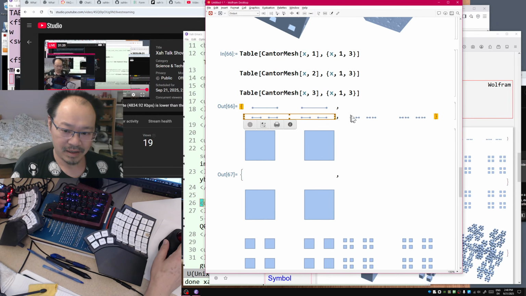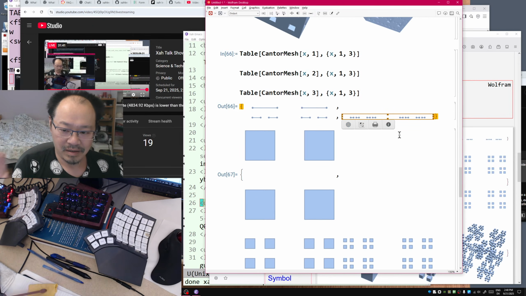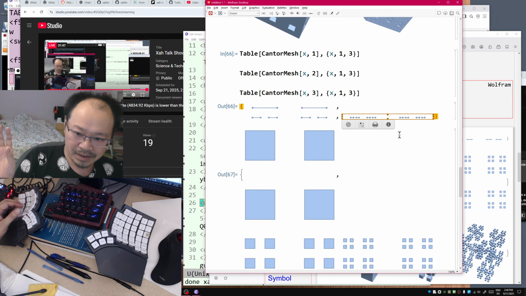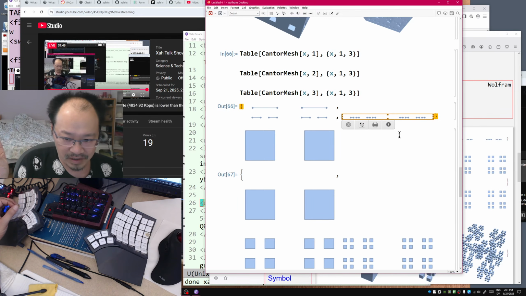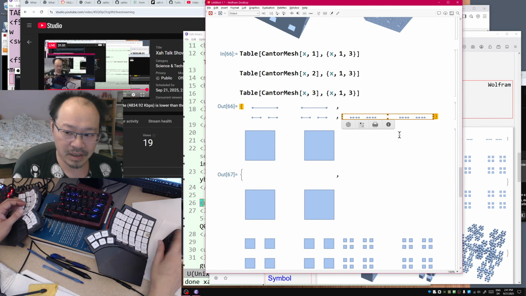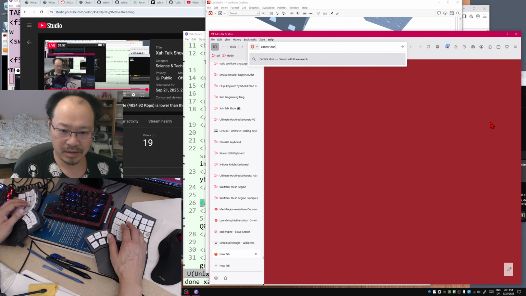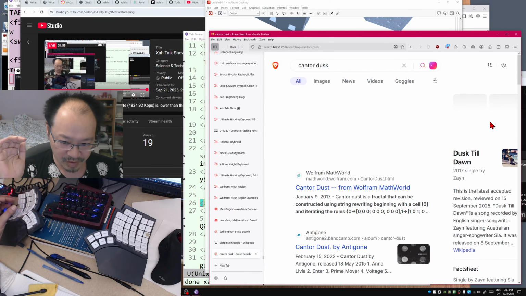You get smaller and smaller line segments. This process should repeat to infinity, an infinite number of times. The result is called Cantor Dust, also known as the Cantor set.